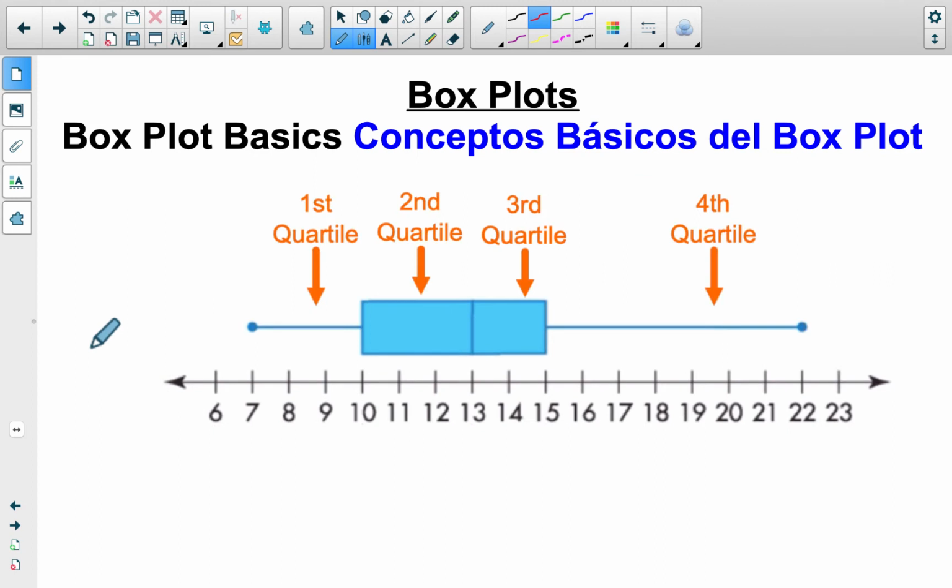Now, as I mentioned, this is just summarizing a little bit neater. You have this first quartile, second, third, and fourth. Each quartile contains 25% of the data, adding together to display the entire 100% of the data. Quart, remember, means 4. Hence, there are 4 quartiles, because 4 quarters add to a whole.